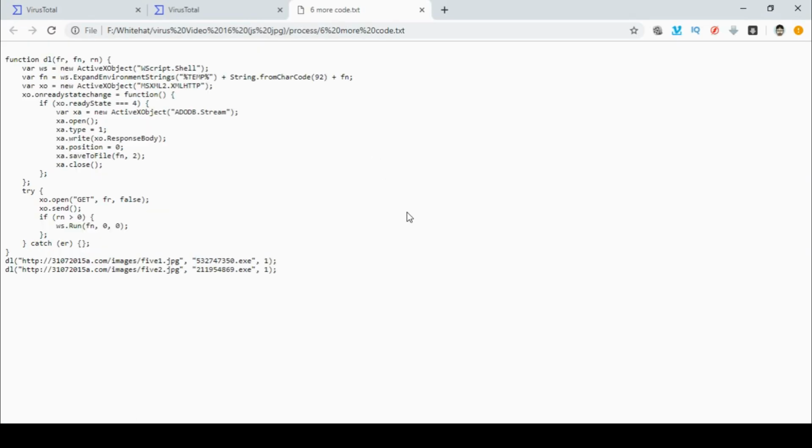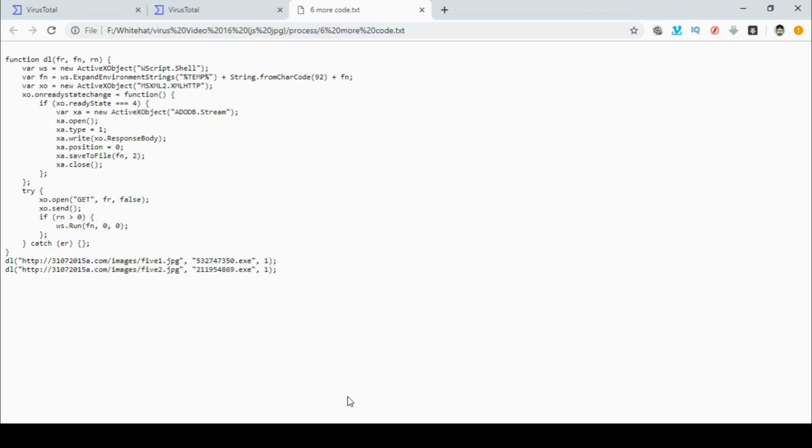And there we have it. So all of that code and all it was really doing was creating this function, going up to a website, doing a get, and pulling down from this .com domain this image 5.1.jpg and 5.2.jpg. And you'll notice that when it arrives, it's turning it into an executable. So yes, it looks like an image file that's coming down, but it's not really an image file.